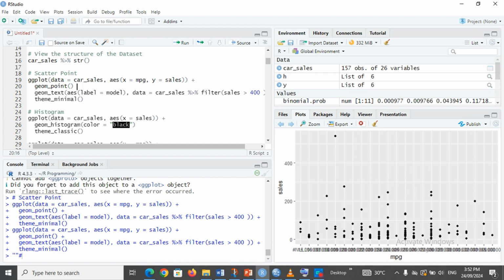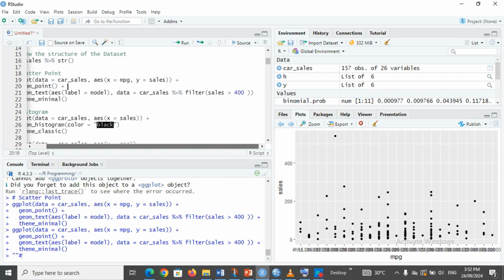We omitted the plus sign there. We've omitted the plus sign while we introduced that. And now let's run the ggplot all over again.